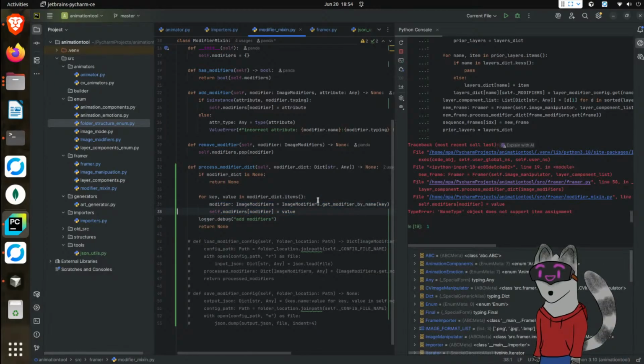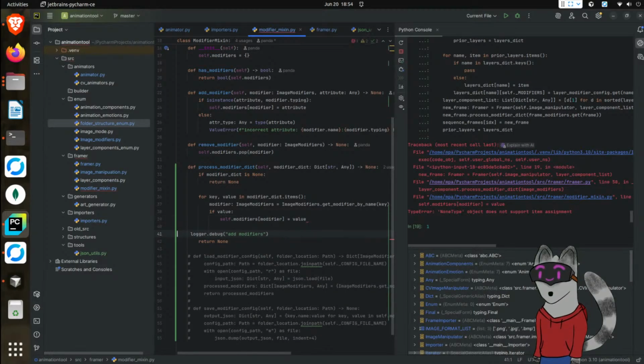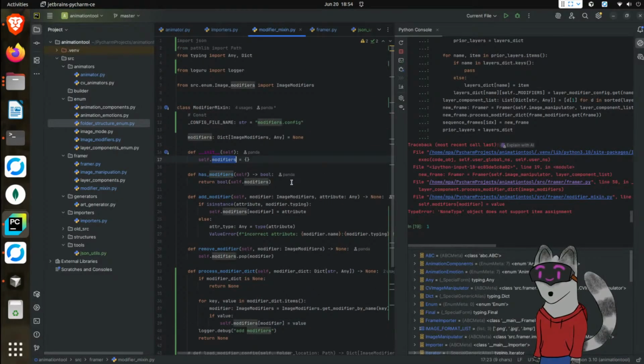Or how about we do this? All right, then. If... let's see here. If value, then do that. Otherwise, yeah, just do that. I think we're supposed to be... All right, yeah, let's just do that. I think, well, yeah, when I initialize, I set it to that.